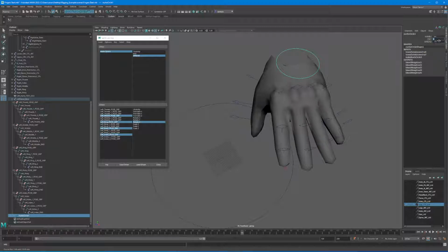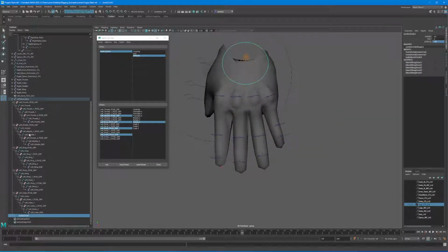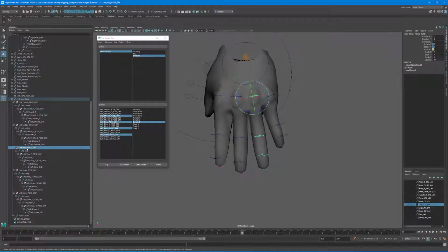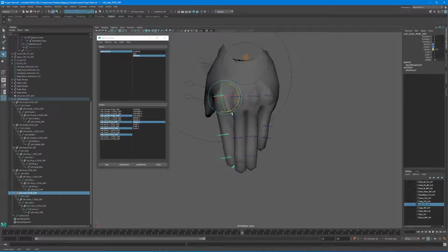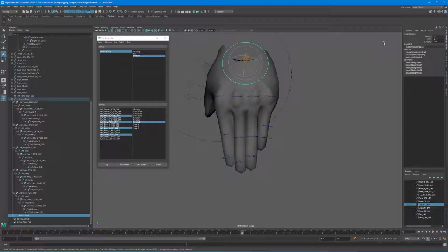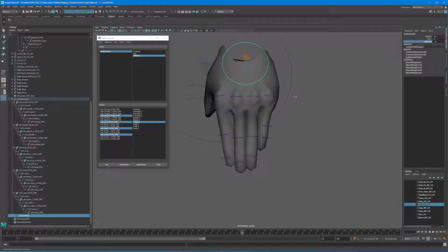So set the value first, and then create your pose using the groups. So once again, ring, squish them together, pinky, squish them together, and index, squish them together. Set a key, test it. Perfect. So I'm going to set that back to 0. Now I'll worry about the thumb.